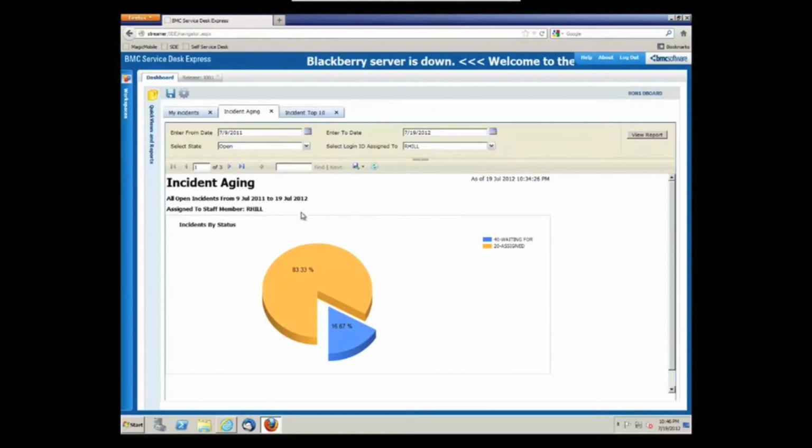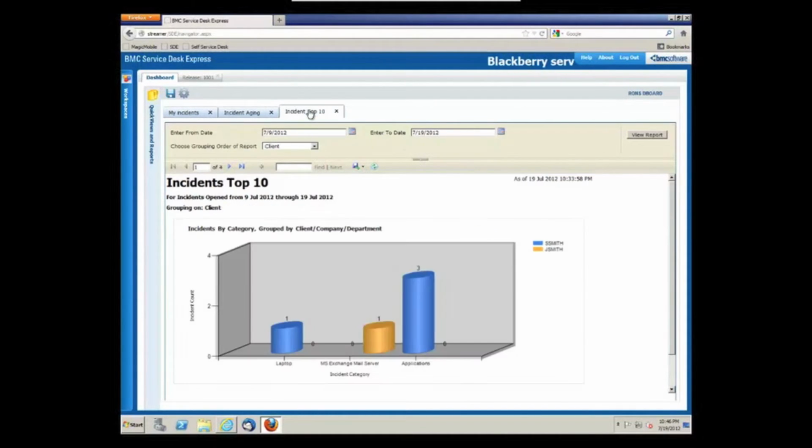Now, the next thing you might notice is this nice graphic here on the dashboard. And this is actually a Microsoft SQL Reporting Services report that BMC provides with the 10.2 release. So at this point, you do have the ability to see any number of reports in your dashboards, and I should specifically say any number of the SSRS reports in the dashboards.